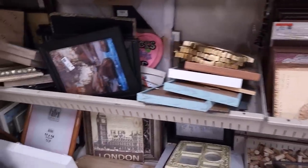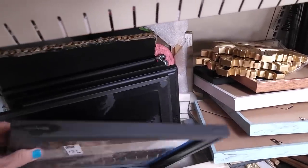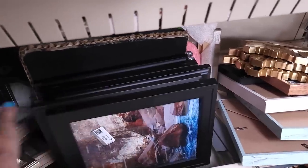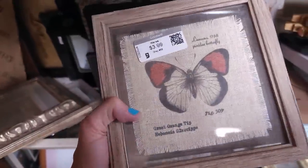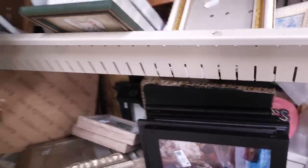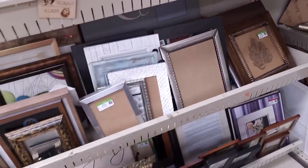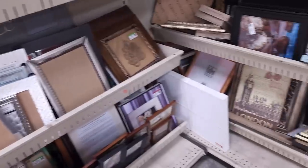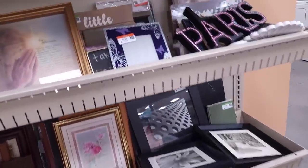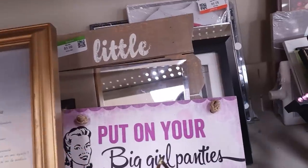It's too big. Too big to deal with. It could actually end up being something really good. I just can't be dealing with it right now. Some photography. I think these were here last time, these little butterfly prints. It's really fun. The previous owners of the house must have had a thing for butterflies, because I keep finding little butterflies just in unexpected places. There's butterflies everywhere that they left behind. It's kind of fun to find all of the butterflies.